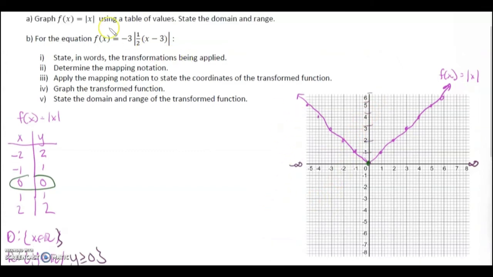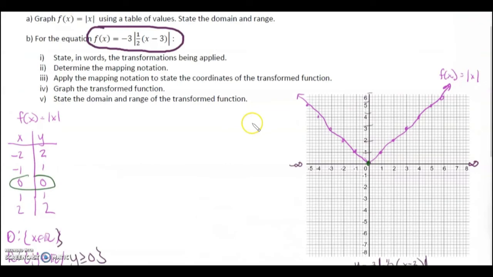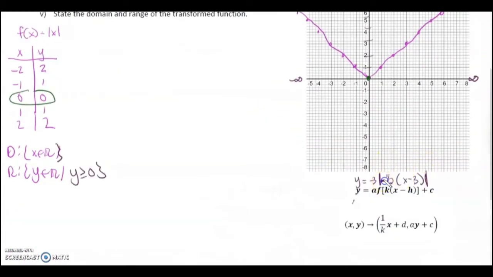Now, I'm going to write this down here. I like when I do that. So we're going to have y equals -3 absolute value. I think it's -1/2 x minus 3. I'm so guessing this. Hold on a second. Oh, it's +1/2. Okay, cool. x minus 3. All right. So the f is our function, and that is these two bars, absolute value. And again, from before, we took into account this f, this function, when we graphed the original here.